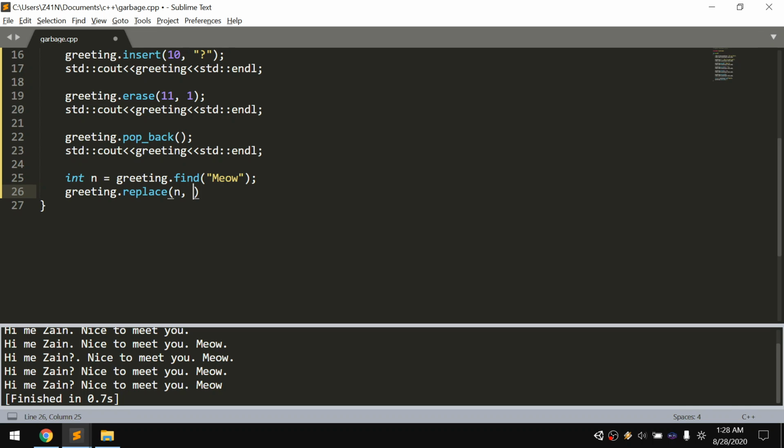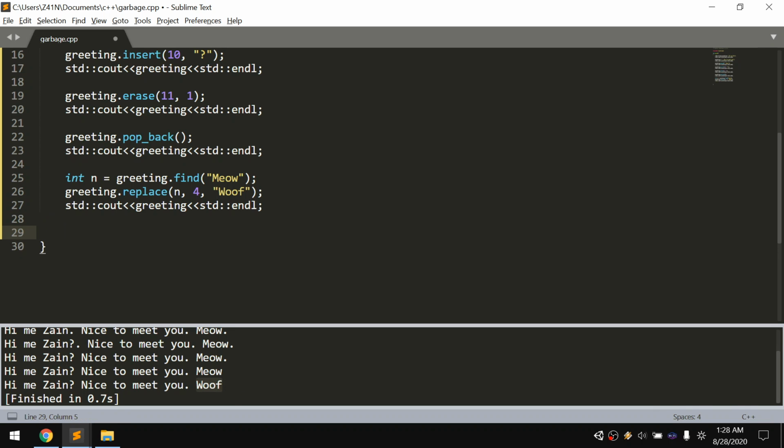I'm just going to go with 4, because I want to replace meow with woof. So the third argument is, as you may have guessed, what we want to replace with. So I'm going to put woof. And now if I put the print statement, yes, we'll see that meow has been replaced with woof.